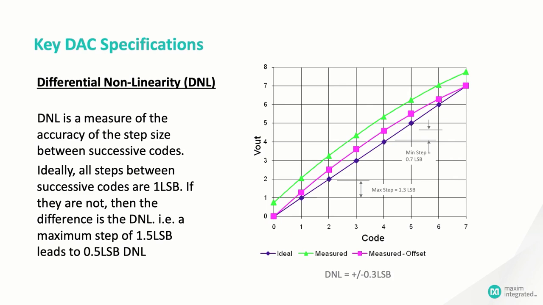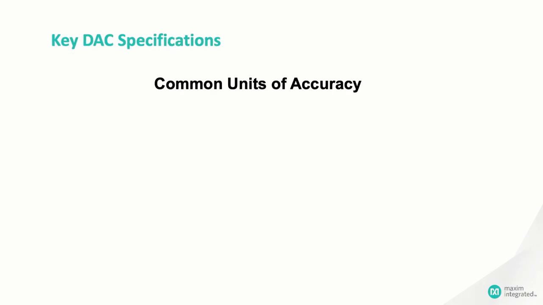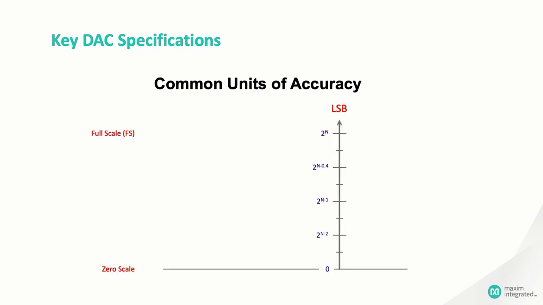All right, at this point, we really need to pause for just a moment and talk about units. So far, we've been talking a lot about measuring these parameters in terms of least significant bits. And hey, that's a completely valid way to discuss these matters, but the thing is, it's not always the most convenient or the most familiar way. And depending on the application, you might find yourself speaking a foreign language to an engineer when you start talking about LSBs. For example, it might be more convenient to talk about nonlinearity as a percent of full scale.